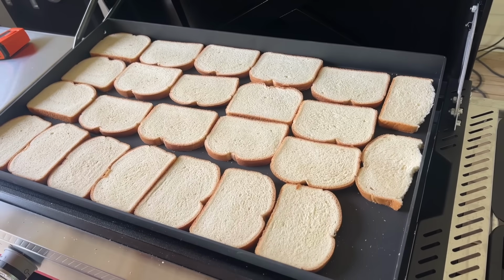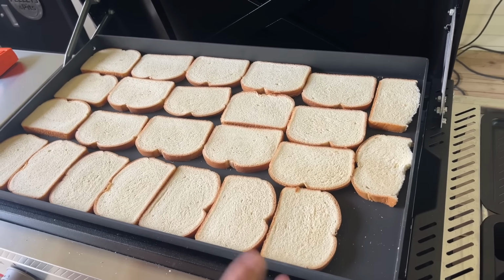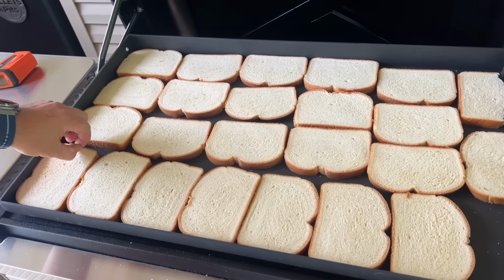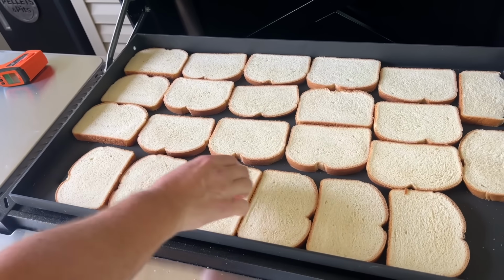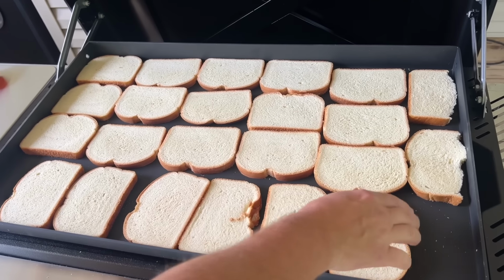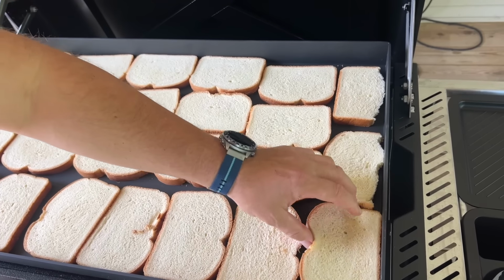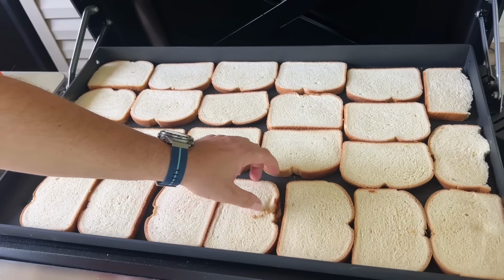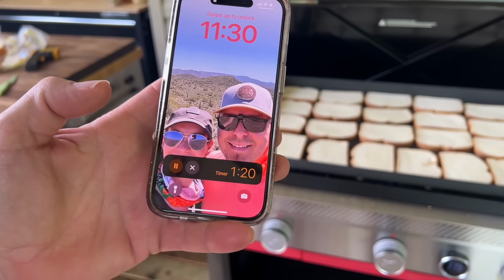I mean, yeah. If that's going to be your worry, then we got a lot of other real estate space to deal with. We actually probably move this piece of bread, if you wanted to, here, because since there's a grease trap there, I assume there's no heat coming through the grease trap. Not like there would be there. So there. Is that good enough? All right, got about a minute and 20 seconds left. That's good enough for me.